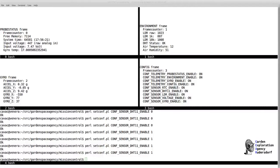The probe was supposed to last about 8 hours. We're now 17, nearly 18 hours in, and we still get data. The voltage is dropping low enough that the probe resets from time to time, but it's still going. That's quite interesting and makes me very hopeful that with a bit of power saving we can really do well in the future, because this 18 hours is completely without any power saving measures.